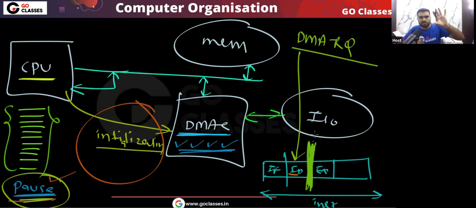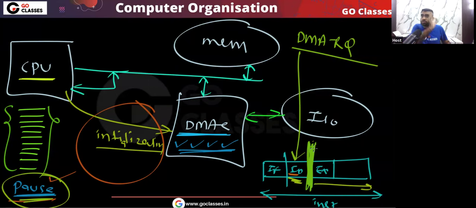The CPU will send the acknowledgement to the DMA controller that now you can become the master of the system bus. Here also remember, the CPU is not saving the context or restoring the context. No, the CPU is simply pausing. After the decoding is over, the CPU will pause, disconnect itself from the system bus, and send acknowledgement to the DMA controller. Then the CPU will resume. Is this clear? So there is no context switch here.